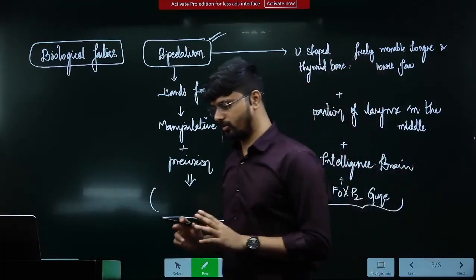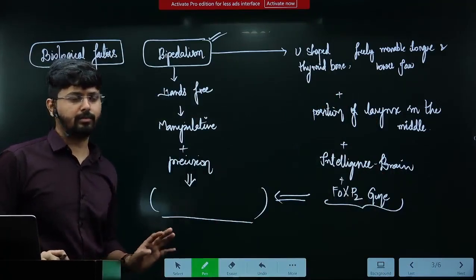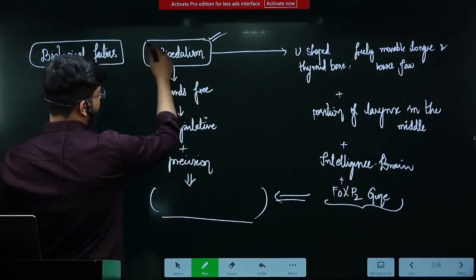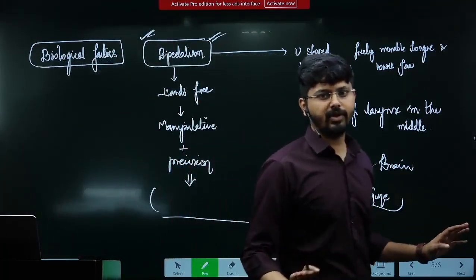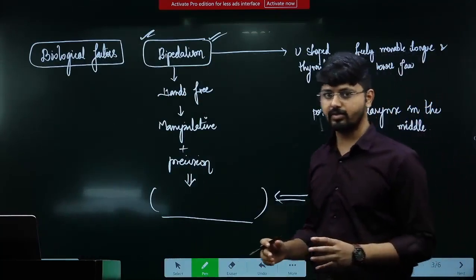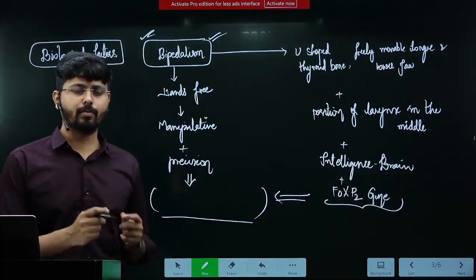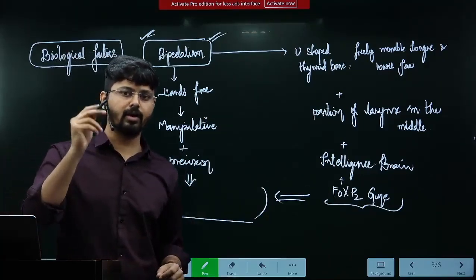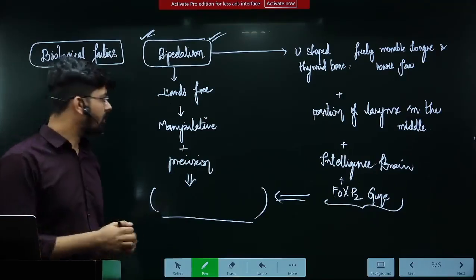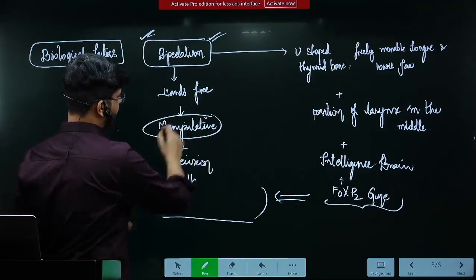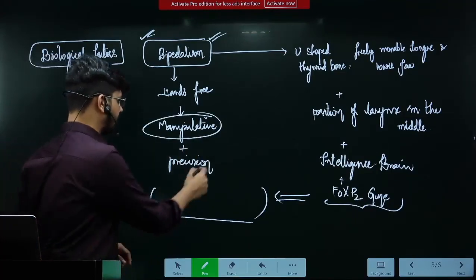Okay, so they used to use legs and hands together. What happened now is you need only two legs to walk, so your hands have become free. Now hands have become free, at the same time these hands have got more precision. More precision means to hold. I can hold a pen, but the mammals cannot hold this. Because of this, hands have become manipulative, and the precision grip has come.